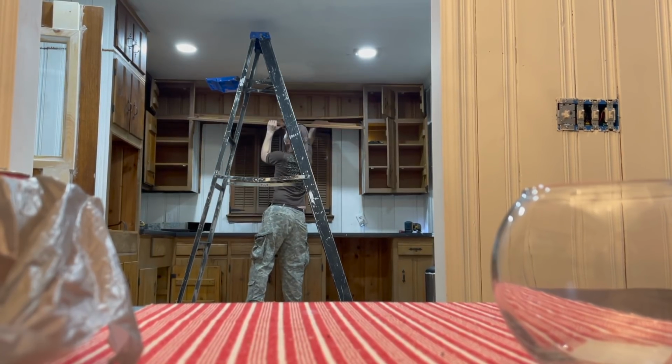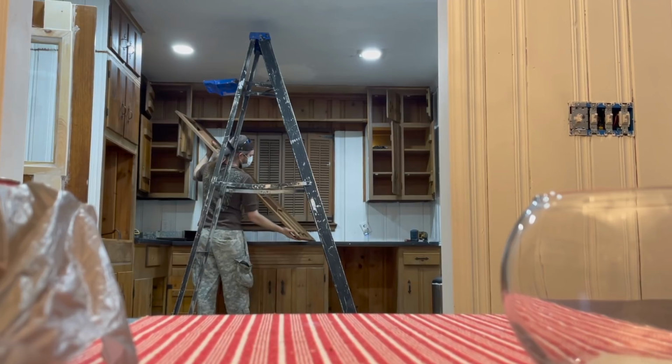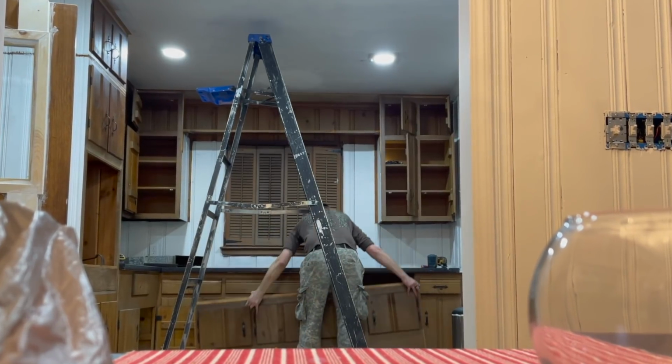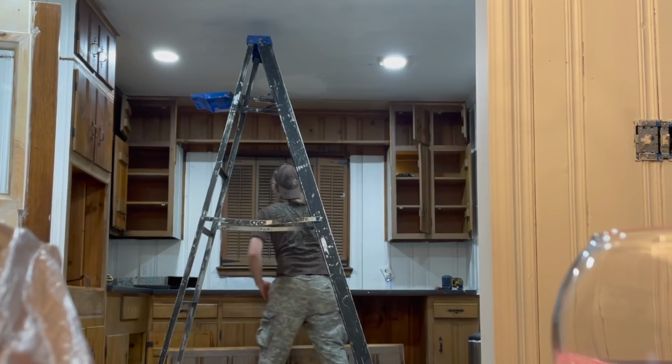Originally, Marcus and I were just gonna take these down ourselves. But after watching YouTube videos on how to take down cabinets, we didn't see the things that people were talking about in those videos within these cabinets. Like, these are old school. They were literally nailed into the wall.